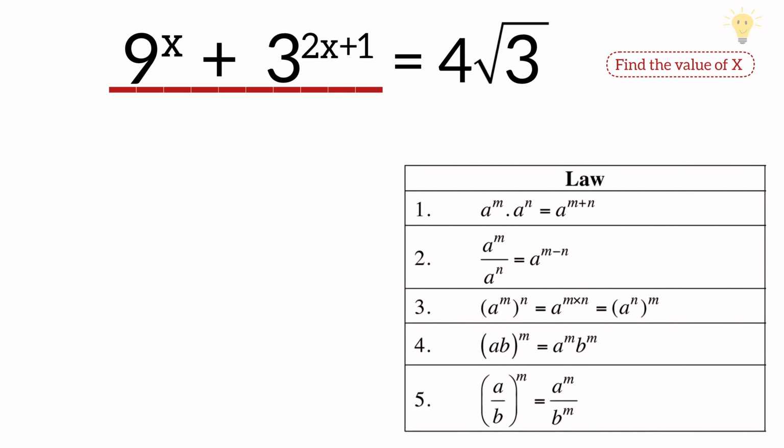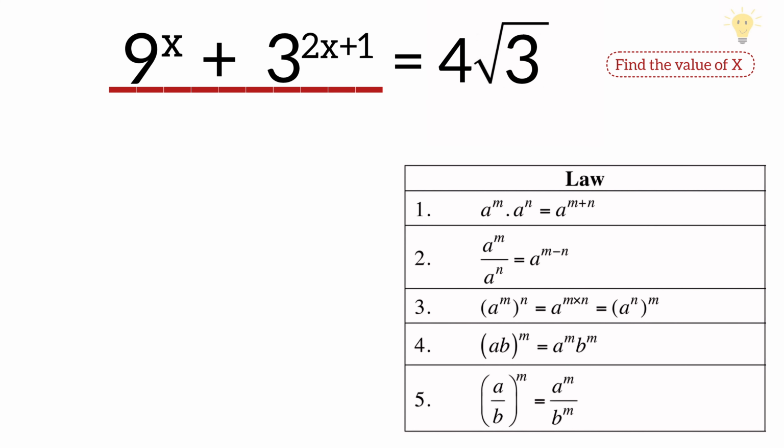When we look at the left-hand side of the equal sign, we have two bases that are different from each other. Now, because the aim is to make the bases look alike, we can change 9 to 3 squared so that the bases are common on this side. On the right side of the equal sign, we have 4 root 3. If we want to write this without the square roots, we have 3 raised to the power 1 over 2. Where exactly this comes from is the root definition.